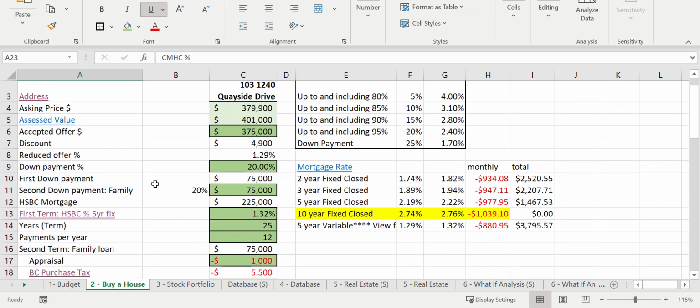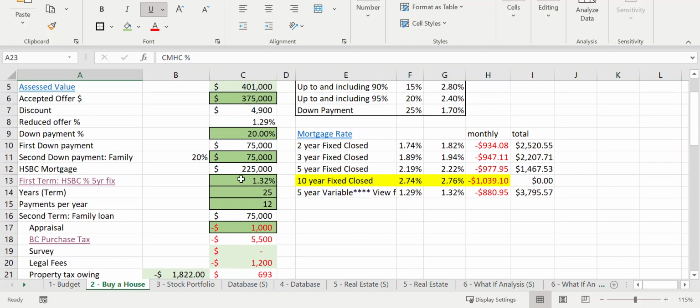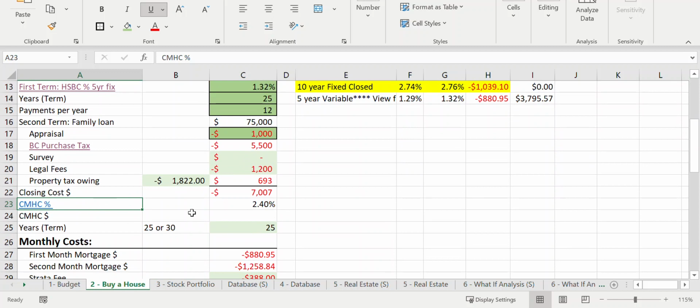Remember that the bank is going to lend you $250,000. And if for some reason you lose your job or you don't want to pay or you just leave, the bank would be on the hook. So they don't want to be on the hook. So what the bank does is they want insurance. So the Canadian Mortgage Housing Corporation has a guarantee process where you have to pay a certain percentage to guarantee that you will pay the bank back. I know it sounds ridiculous, but that's how it works. Now, if you pay over a certain percentage of your mortgage, the numbers for this change. All right, so let's have a look at that.